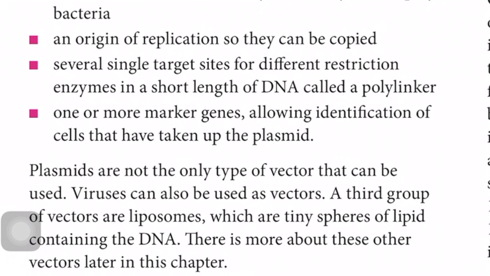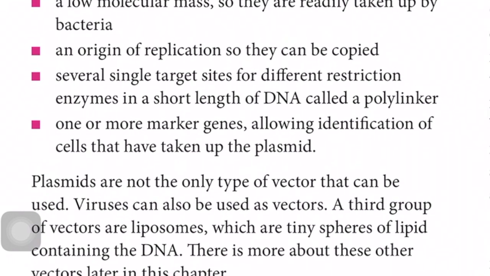So suppose a plasmid has only one restriction site. Then only one restriction enzyme can be used to cut the plasmid, and that same restriction enzyme will be used to cut the gene, and the gene will be inserted into the plasmid. So only one new gene can be introduced. But if it has a polylinker, that is, single target sites for different restriction enzymes, then different restriction enzymes can cut different parts of the plasmid, and can be used again to cut many different types of genes, so the different types of genes can be inserted into the plasmid. So more than one type of gene can be introduced into the cell using just one single plasmid.